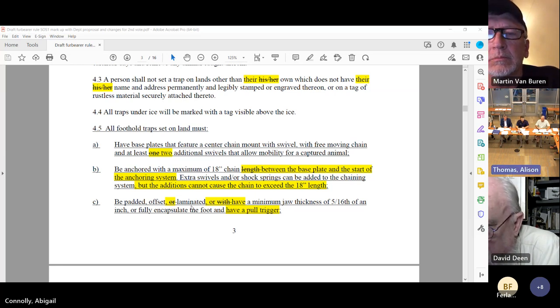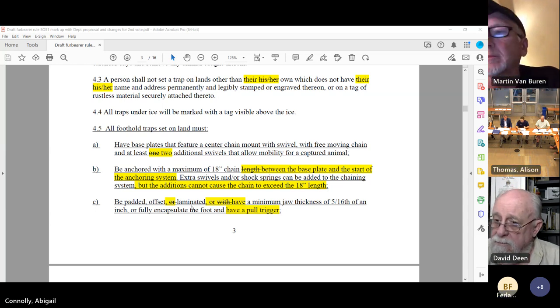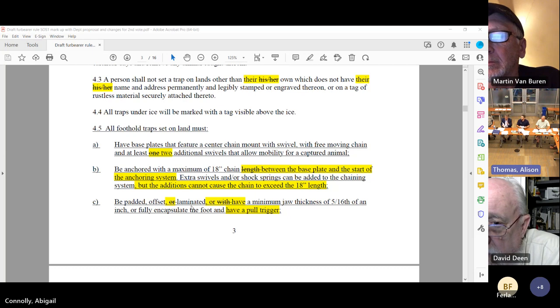If we're ready to vote, all those in favor signify by saying aye. Aye. Aye. Opposed? No. No. Four no's: Nick, Mike, Brian, David. Okay.